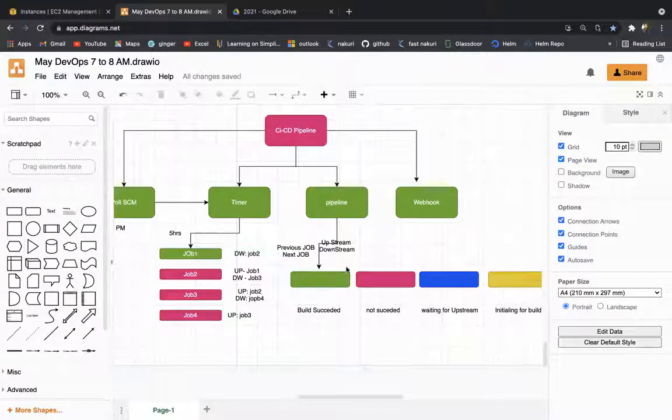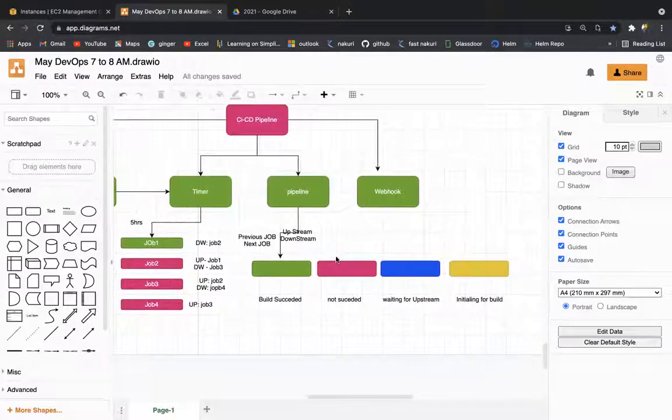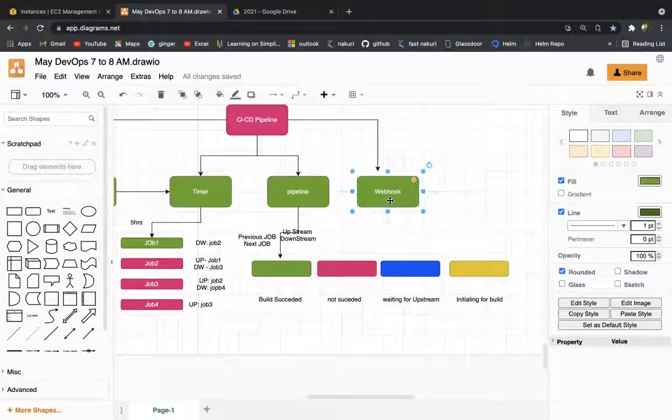Okay, so we understood the pipeline components, right? Webhook, I hope you might have heard, those who have experience in development will definitely be aware of.